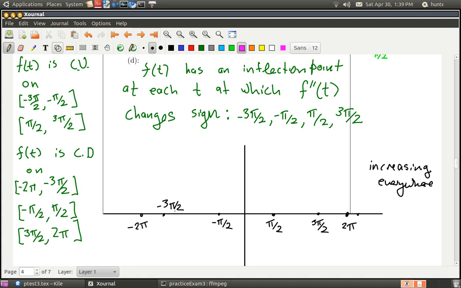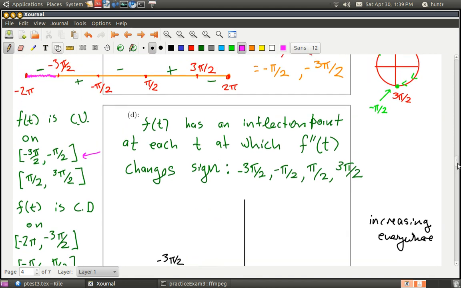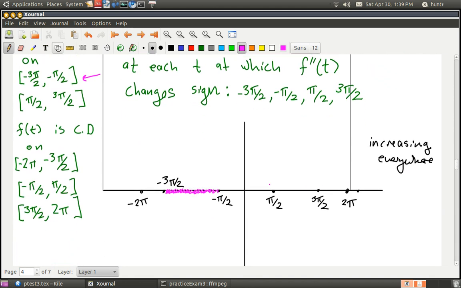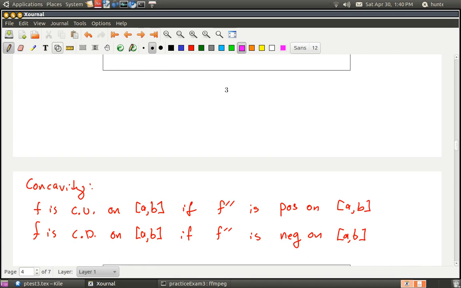Alright, and so maybe I should use my colors here to help me draw the picture. So what I'm going to do is make a little magenta interval where it is cup up. Okay, it's going to be concave up on this part, and I'm just reading these things that I wrote right here. It says right here that it's going to be concave up there. Let's just make sure that I wasn't having a fit of insanity. Yes, it's true. And it's going to be concave up on this part. Okay, and I'll make a little legend for my thing here. So we're going to call magenta cup up. And it's going to be concave down on those other places.